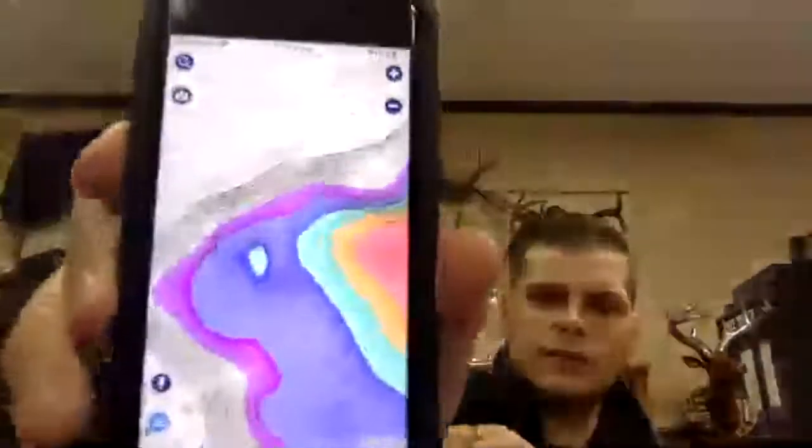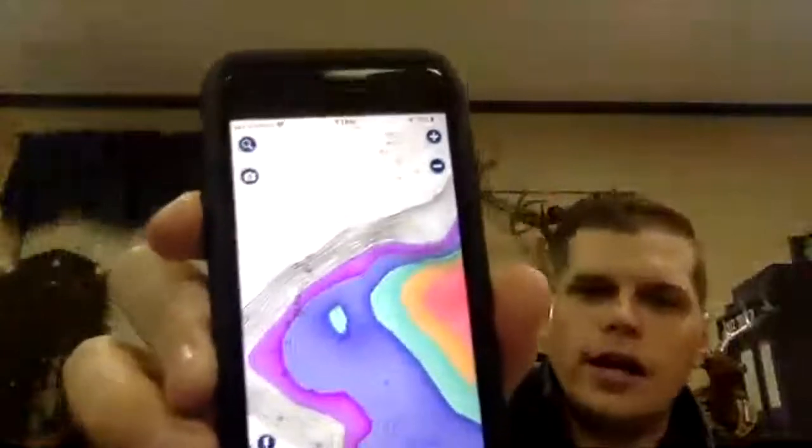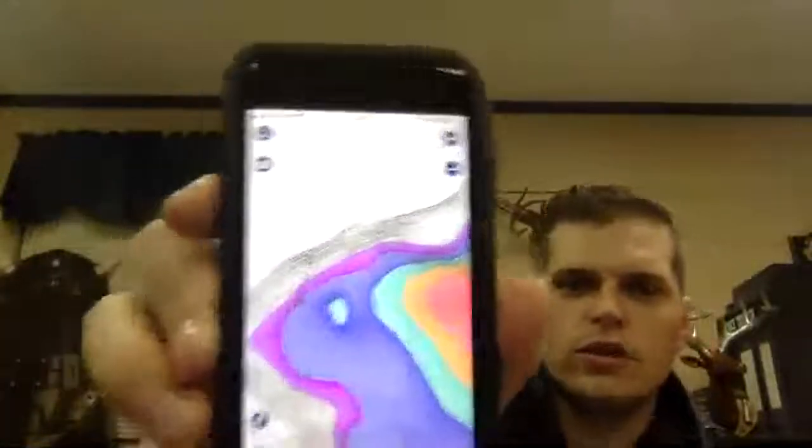A lot of times when I'm running Lake Master, I'm looking for a depth range. So we'll use something 30 to 35. Well, right here, there's a little high spot. I don't know if you can see this on this little point. It only comes up 2 or 3 feet, but on the Navionics app, that pops.